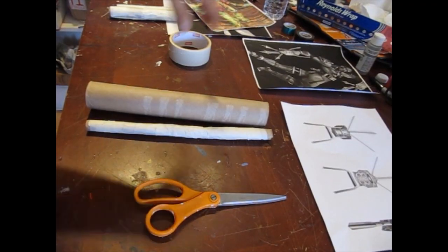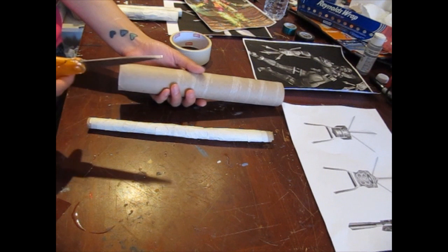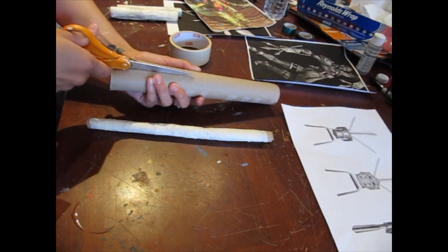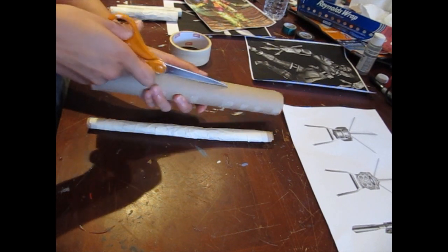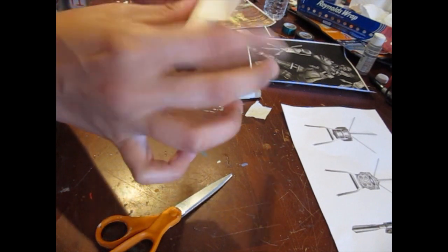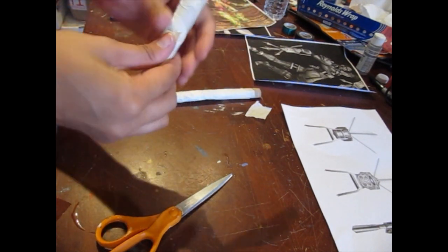Now we'll make those angular side pieces, and those are full-length tubes. But you do the same thing with them. Cut them down lengthwise, and then you can roll them up to make them thinner. Tape those up too. It looks good. They're pretty strong too.